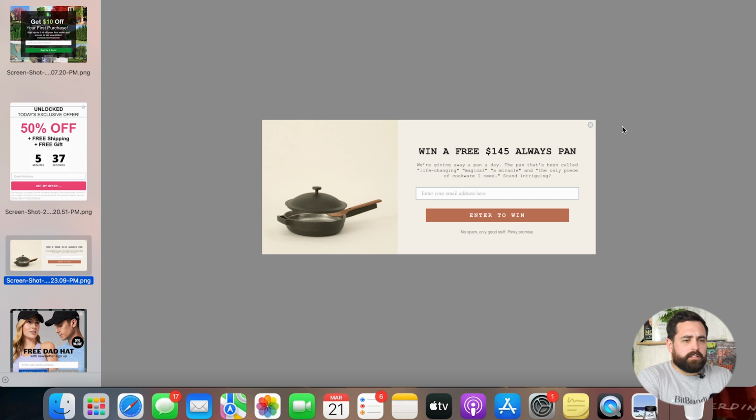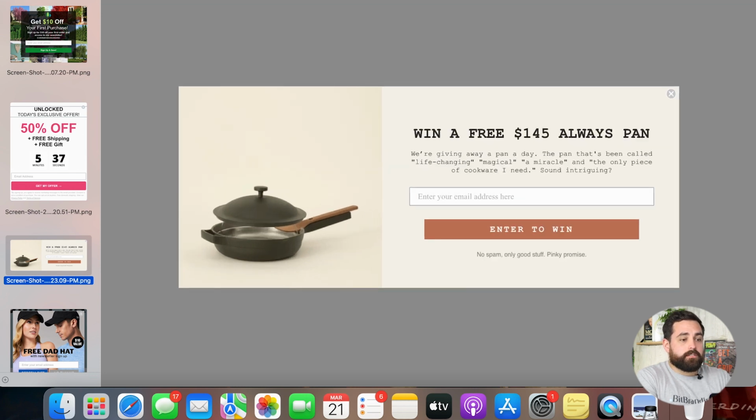All right, so this next one here, I think they do a really good job of using the right fonts, the right colors, and it looks very on brand. That's something that a lot of store owners on Klaviyo sort of leave: the same fonts, maybe the same colors, and everything's sort of the default within the pop-up. Make sure that you change that. Make sure you change colors, make sure you change fonts, and make sure that the call to actions and everything that you say in here fits your brand. For example, at the very bottom, they say "no spam, only good stuff, pinky promise." Again, that's part of the brand. That's part of how they talk to their customers. So really, really good one right here.